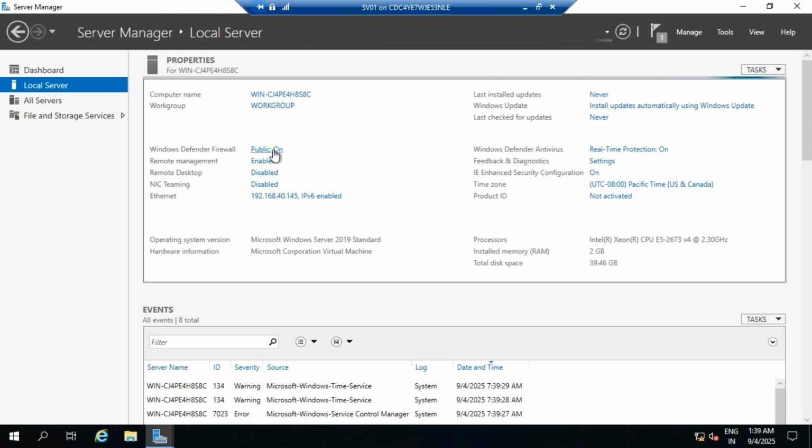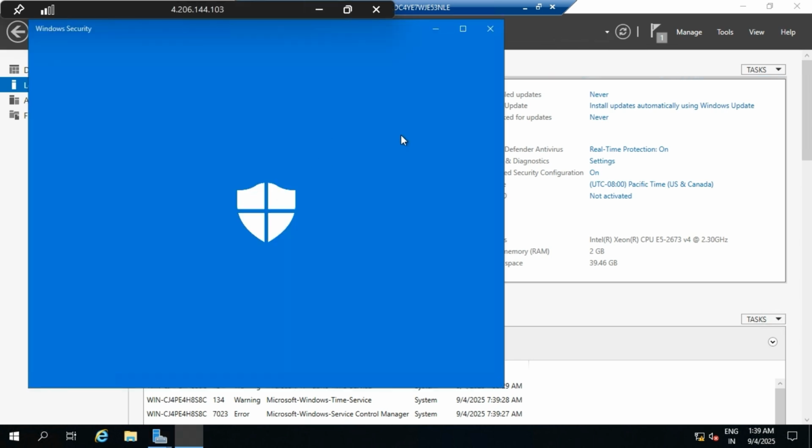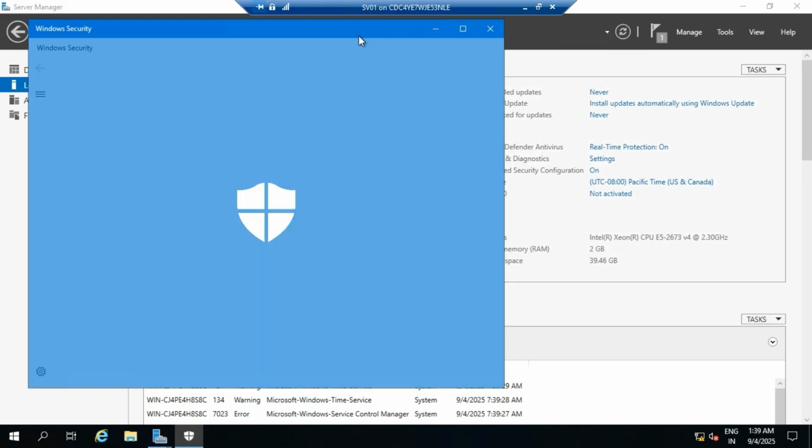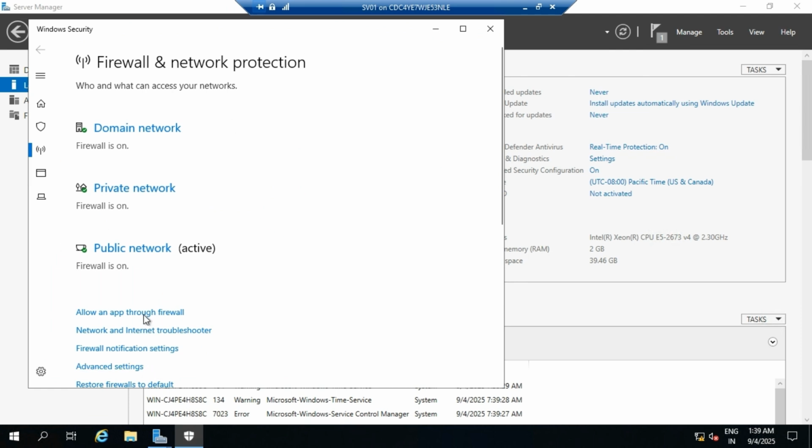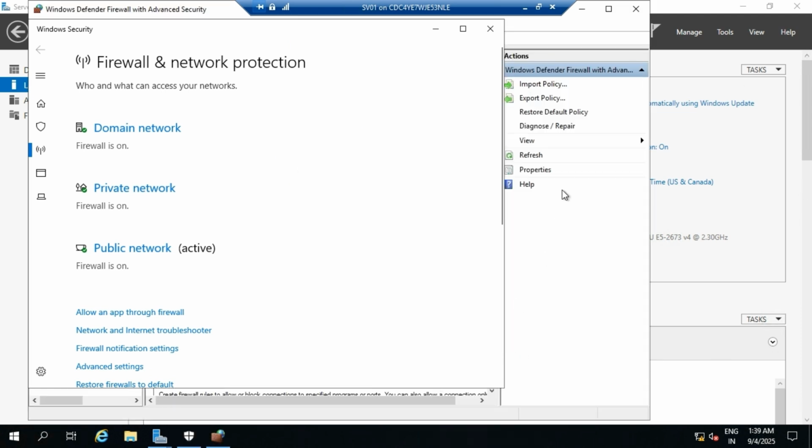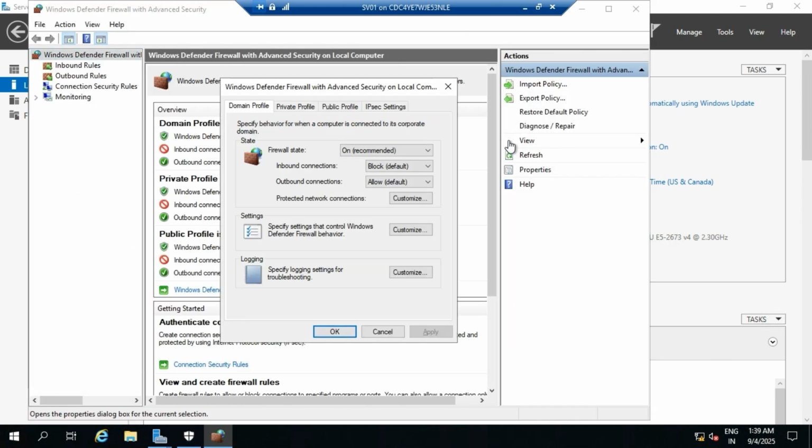I will click on this public firewall. After these three steps, you need to install the web server role, and then you need to install NLB from PowerShell. These are the five steps you need to do first before doing anything. Let's say it's a prerequisite for our network load balancer.